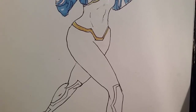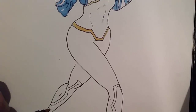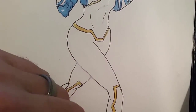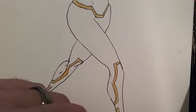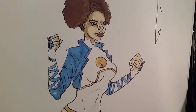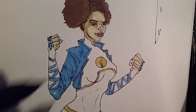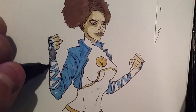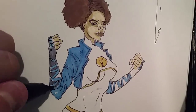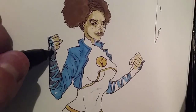The main part of her body is white, so I'm not going to color it much. What I actually did — and I cut it out of the video because it took a little bit of time — is I went over it with white out. It didn't really give me the effect I wanted, so I cut it out. I think if I would have drawn on a tan piece of paper, that really would have made the outfit pop out a lot. But because I drew it on a regular white paper, you really can't see it. It's kind of a waste of time.